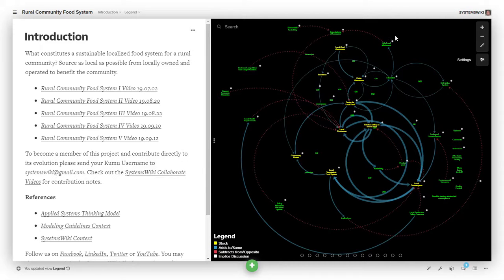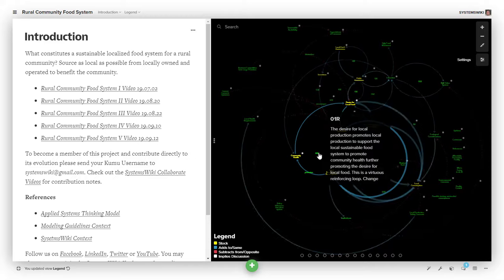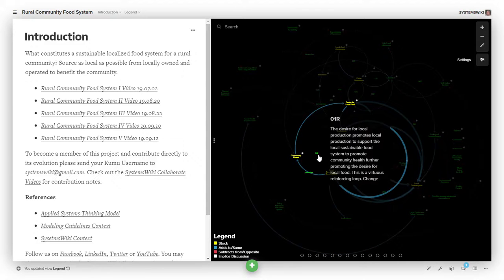Now, this works for elements, it works for connections, if there's anything on the connection, and it also works for loops. In certain places, we've defined descriptions to go with the loops. Most of the loops need to be updated so that the title for the loop is more than just the sequence number. It needs a title to go along with that.